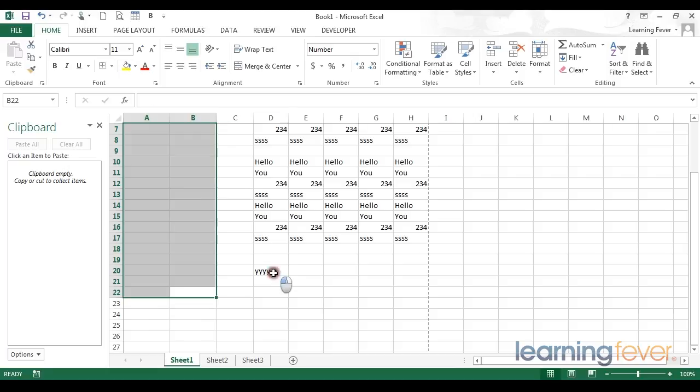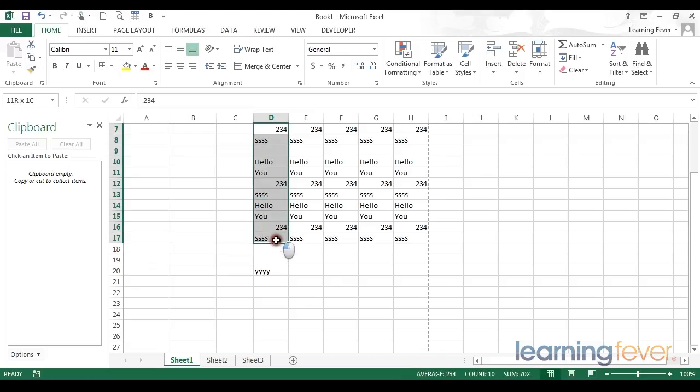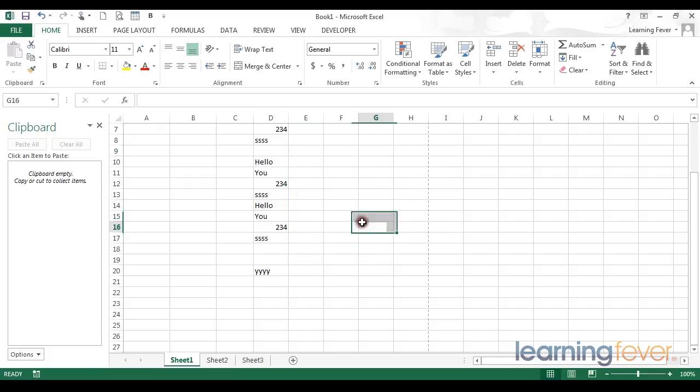So first of all, I'm going to drag and drop my data over here. Let's get rid of those. In fact, let's get rid of all of this data. I'm going to delete that data. And I'm going to take this cell here, and I want to put it in this list. We assume we have a list here. Again, I'm going to do a bit more tidying up and get rid of that data. I have a list here, and I want to move this YYY into the list, but I don't want to put it in the bottom or the top of the list. I want to move it somewhere in the middle.